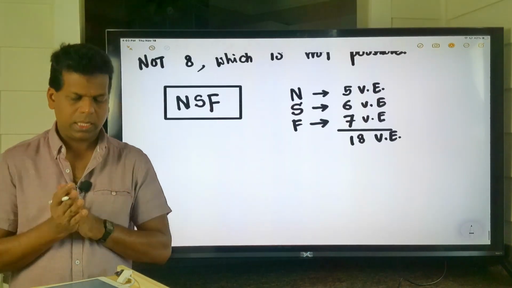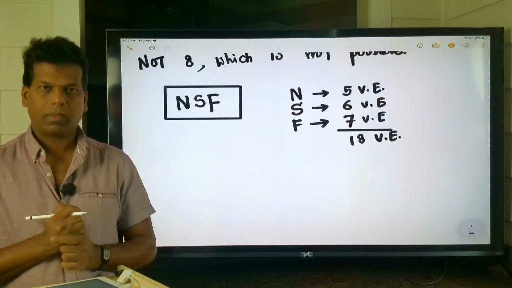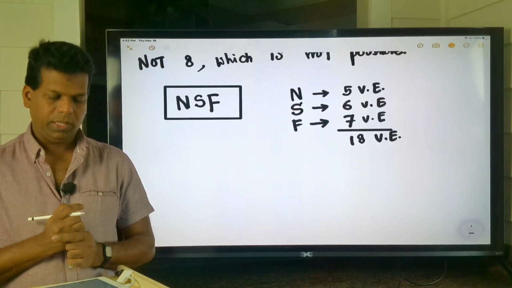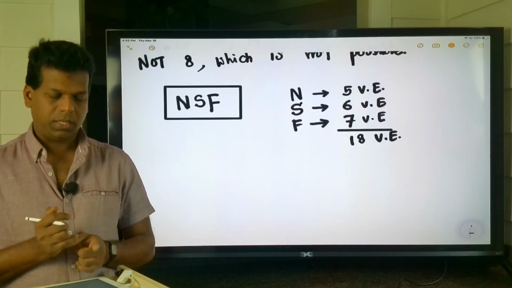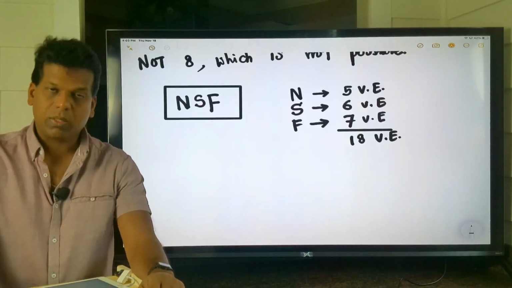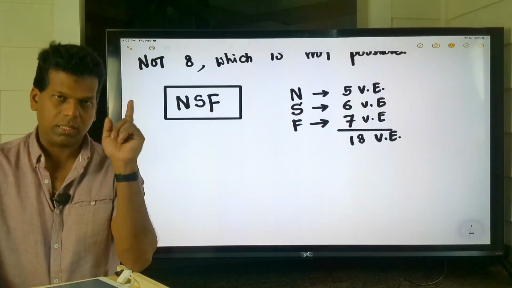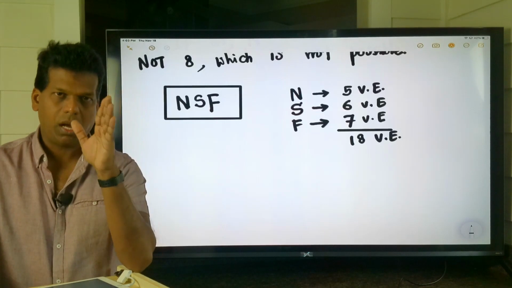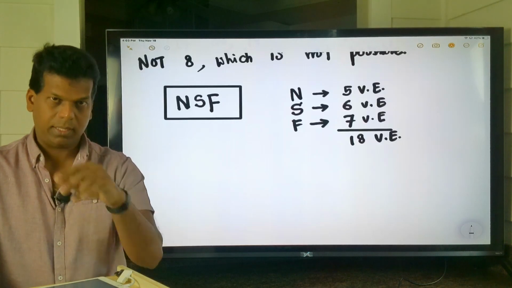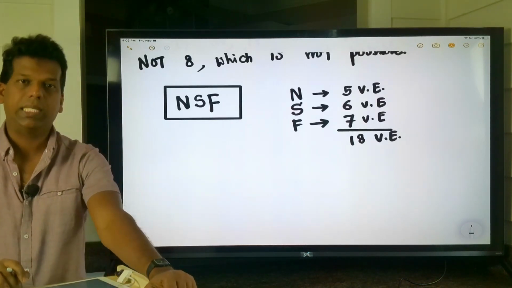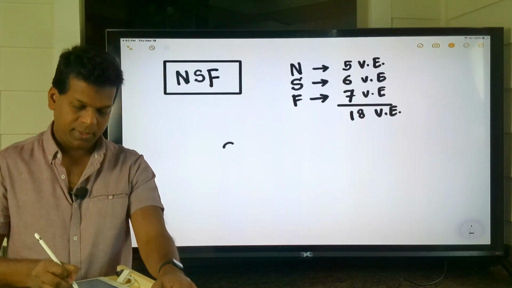So what can be the central atom here? Nitrogen is the first element written. However, nitrogen is not the central atom. Sulfur is the central atom because sulfur has the least electronegativity compared to nitrogen and fluorine. Remember that series, the sequence: fluorine, oxygen, nitrogen, chlorine. Sulfur is not in that series. So the electronegativity of sulfur is less than nitrogen and fluorine, so sulfur is going to be the central atom.